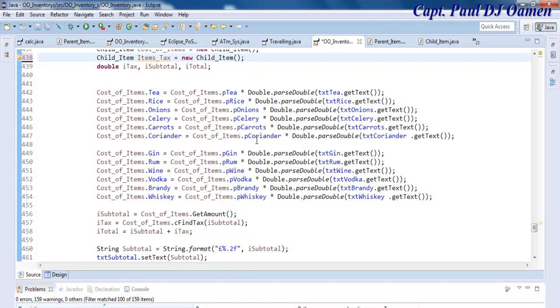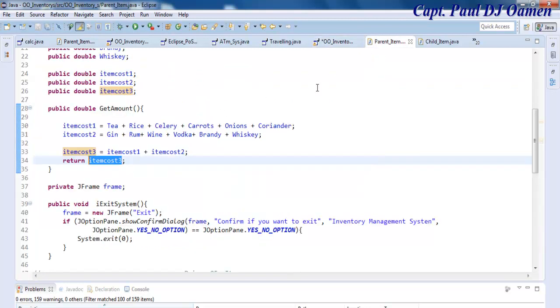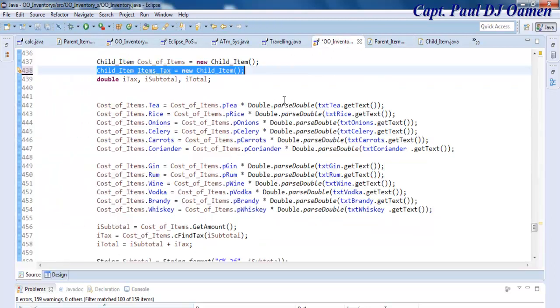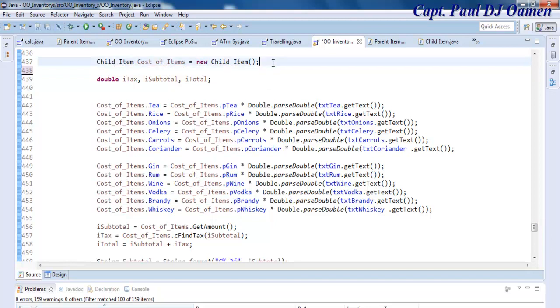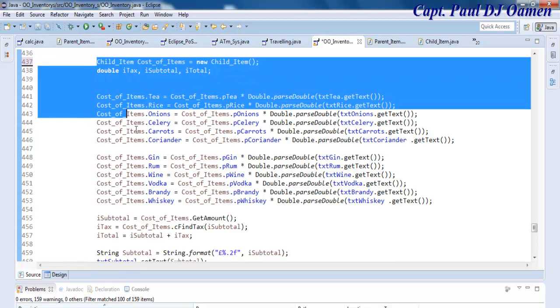I declare the following. Actually, I didn't need this anymore because it's inside parents, so I'm going to have to take that out. Let's take that out because it's not needed, because it's inside the parent, and I call it through the child, so the tax one is alright the way it is.